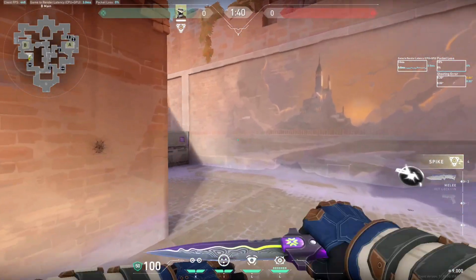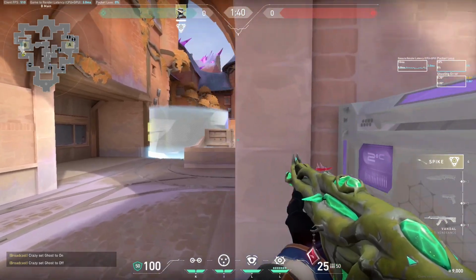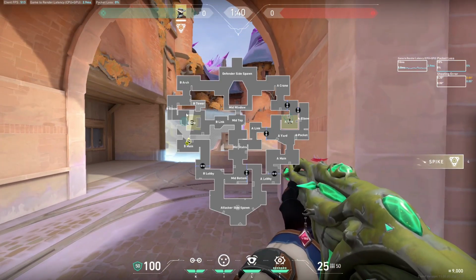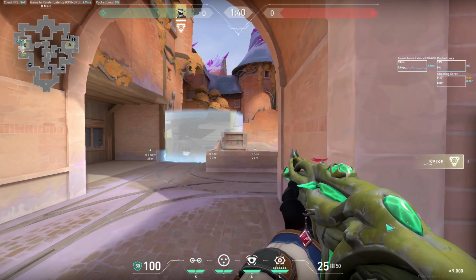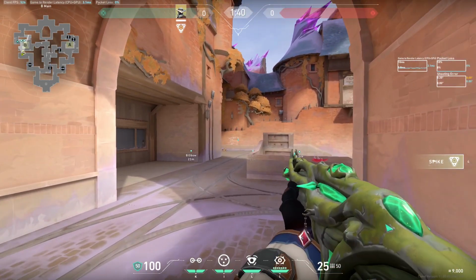Other than that, taking the site with your team is a pretty good idea, and then using cages towards backside to kind of block off that area. This will allow the enemies from backside to kind of cross over and peek you from this side and get into a different spot, but it can also kind of help you protect you when you are going in.